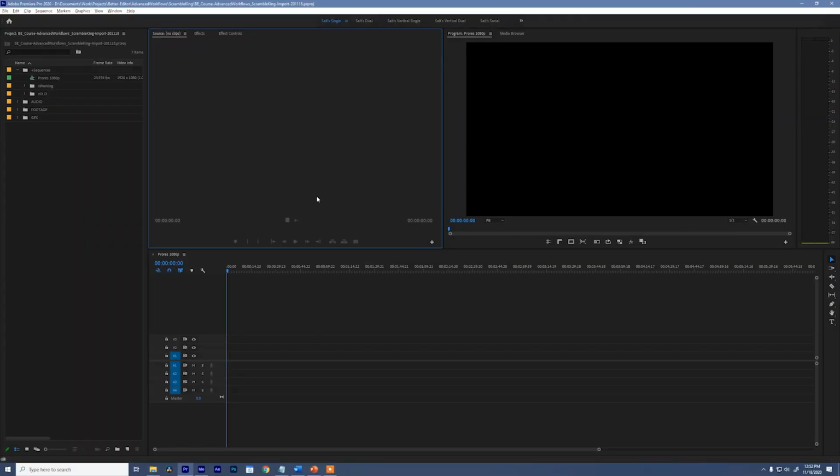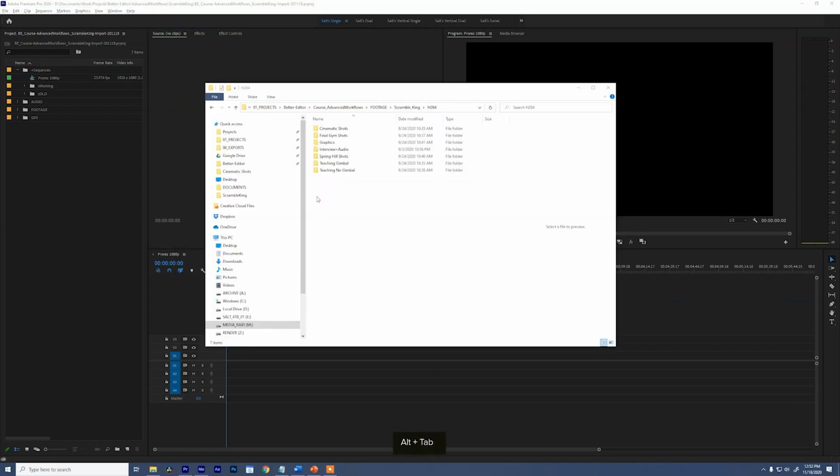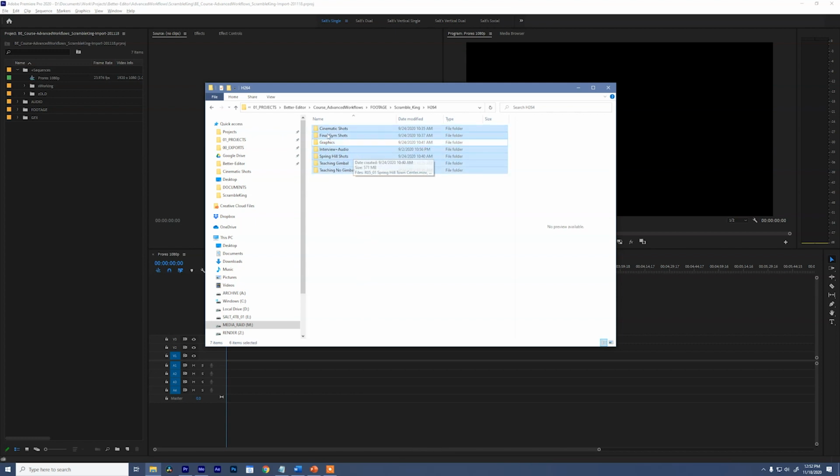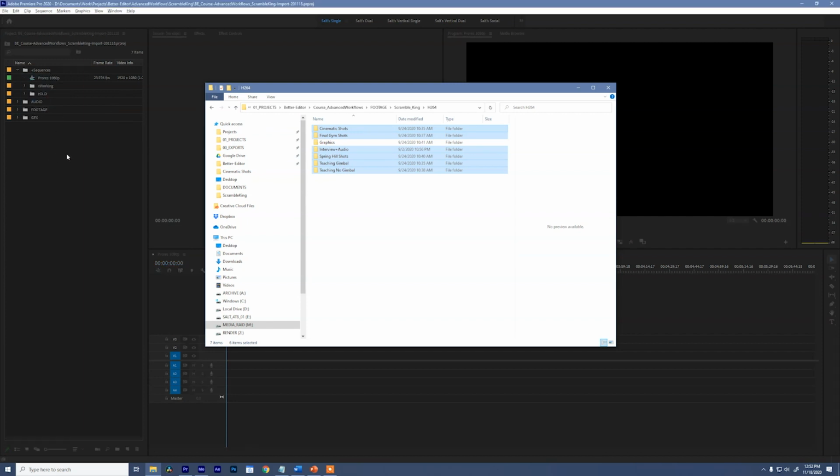Here we are back at our project that we previously set up. Now, what I'm going to do is look at importing our footage. So let's open up a Finder window or Explorer window, and here we are at our footage. The nice thing about Premiere is I can literally select all of these things. I'm not going to grab graphics because I don't need them right now, and I can drag them into the footage bin inside my project.